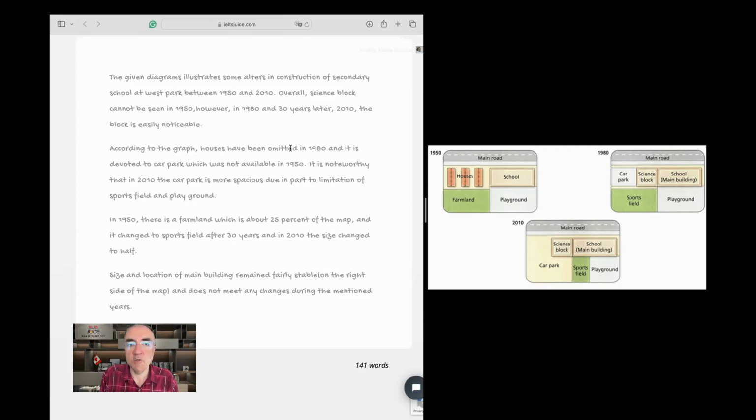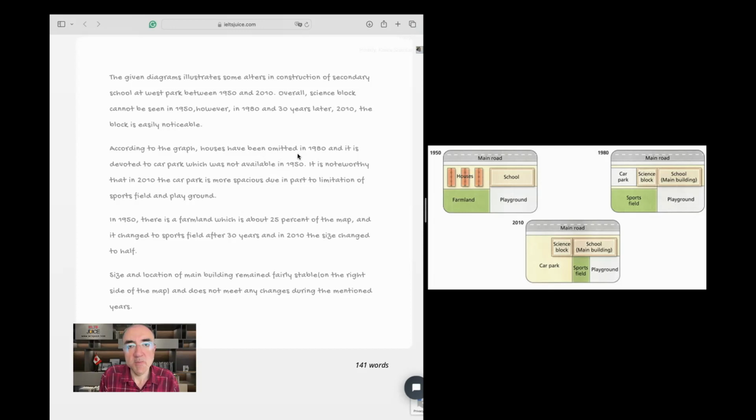We cannot use present perfect because the years are clear and it has nothing to do with the present. So we don't know what happened after 2010. We don't have that information. We cannot use present perfect here.